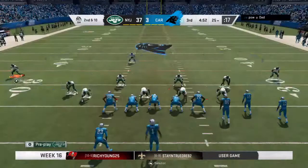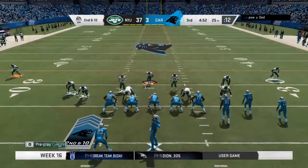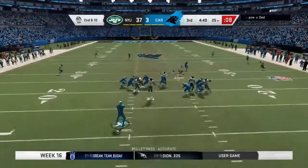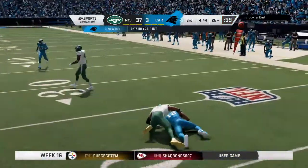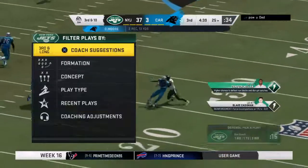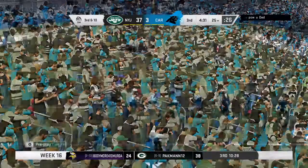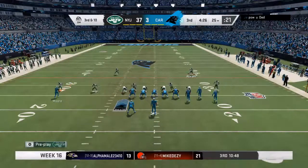An incomplete pass leads to 2nd and 10 from the 25. Throwing again, Newton, to the right side, and he's got more complete. That one good for the completion percentage, but no gain. It'll be third down. That was impressive to me because while it was a pass play, they still rallied to the football like they were filling running lanes, and they were able to put the receiver on the ground. They had the catch on second down, but it didn't help at all, and now they're looking at third down here.